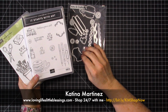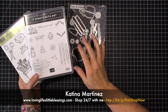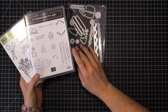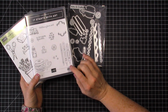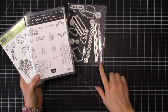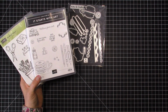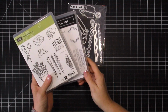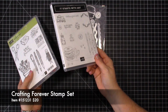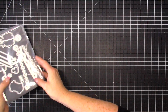I am going to create a card, and then I'm going to show you several other cards that I have already made using the It Starts With Art. This is a brand new bundle that will be available June 4th, and I am going to use It Starts With Art, and then it has a die set that coordinates with it. I also pulled out this Crafting Forever set that goes really well with it. So let me show you the cards I've already made.